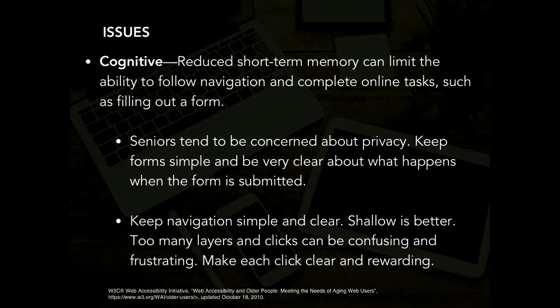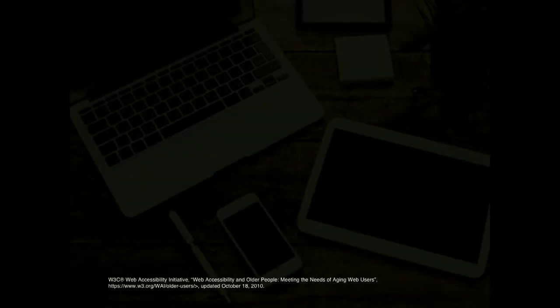And terms, we found that it's really important to stay away from industry-centered terms, things that you know what they mean, but your audience may not. One of the examples is the difference between careers and jobs. The simpler the term, the more kind of obvious the term, the better. It just ends up being something that they have an easier time kind of retaining and dealing with.